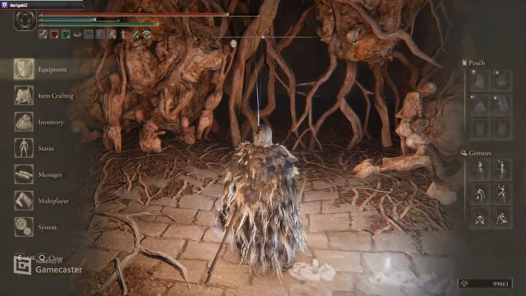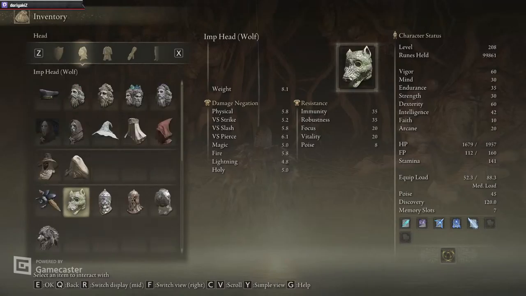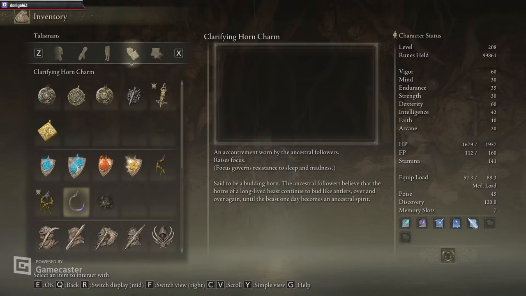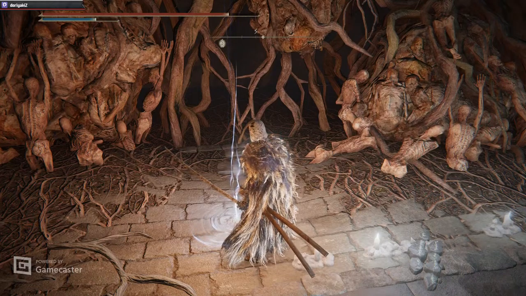That helps. I'm gonna read the description. So we got this helmet as well. Spirit of Mad Soldier, born in physique. It says, stifle his panic with dark plans of his hammer, but agitated bloodshed on the heart of insects. Oh, okay. So I guess you can use blood or insects to make it crazy. Mad Soldier, left on Broken Gladiator. Right, that's about it. Go to entrance and consider this category done.